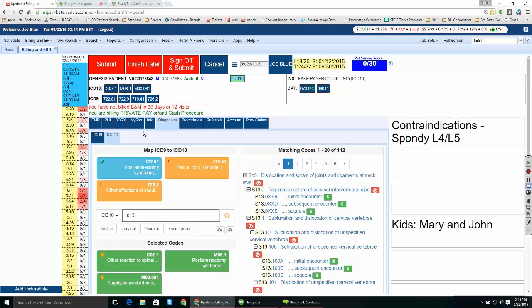So the only other thing to talk about right now is once you've done this, once you've created your dummy patient, once you've favorited your top 10 codes, what do you have to do next? What do you have to worry about? And this is all the back-end stuff that we wanted to leave you with today. And that is not much other than actually listening to the notifications and clearing the provider claims workbench. If there is a notification that you need to see and you don't do anything about it while you're on the billing and EHR screen, that claim will be sent to your workbench.